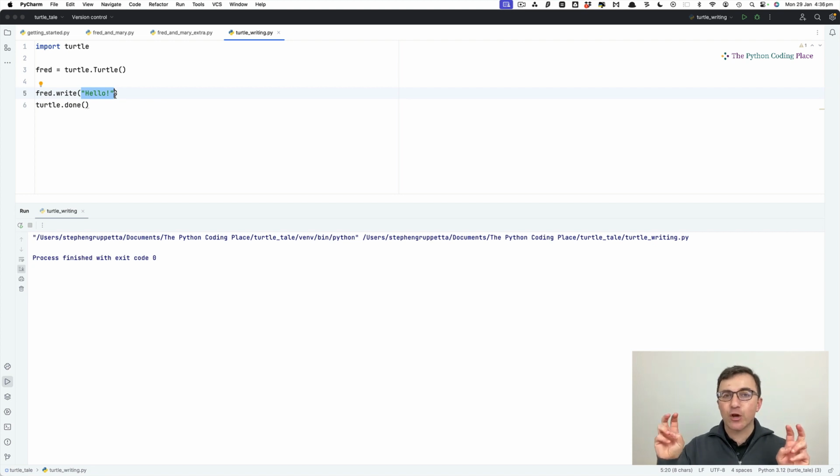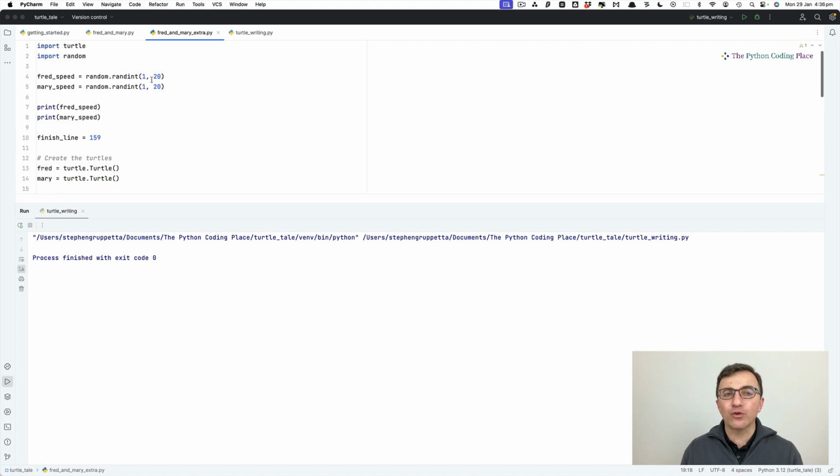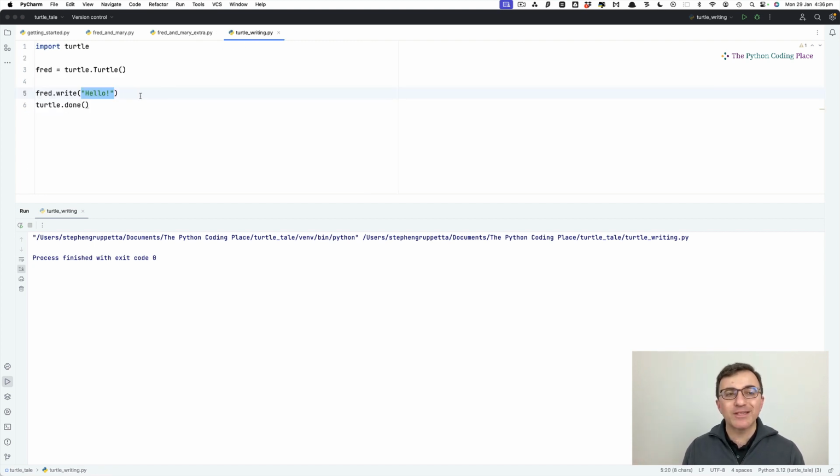We have seen in one case already that sometimes we can give these functions more than one bit of information. Remember where we needed 2 bits of information? Random.randint, here's a reminder, needed 2 bits of information, and we separated them with a comma, 1, 20. That's how we can put in 2 bits of information. We can do the same here. But the second bit of information, I'm going to specifically name it and say the font I want is equal to.